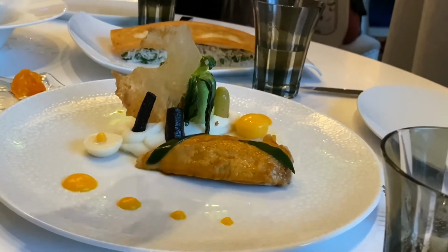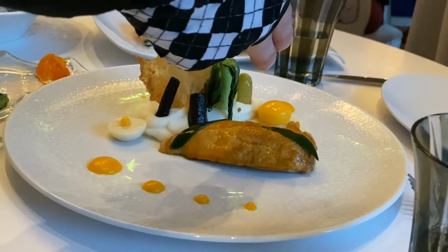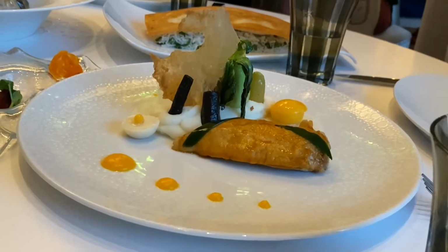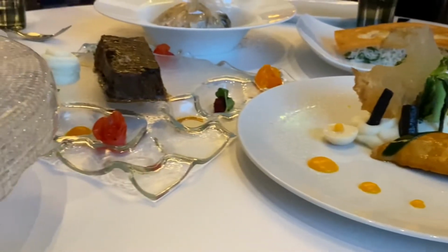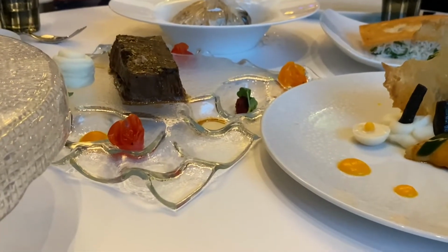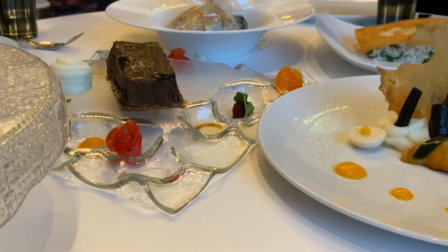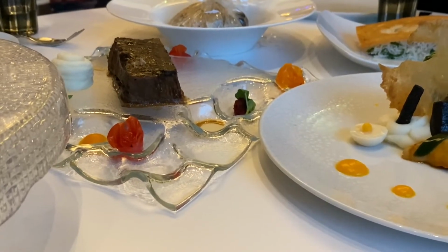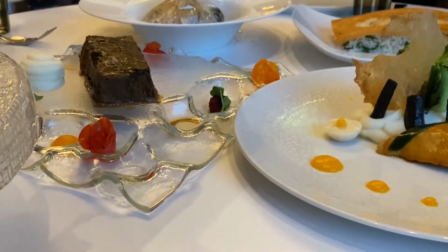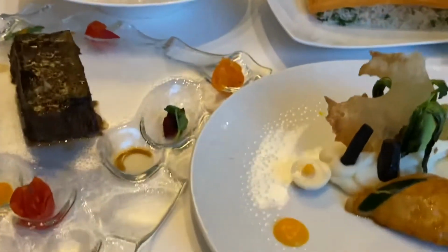And then we have the fried egg and the boiled egg, but they're not real. We have cauliflower, and the egg yolk is made of clarified butternut squash. Then we have our chocolate brownie, right? It looks like a chocolate brownie with vanilla ice cream, but guess what, it's not. It's a short rib, very good. It's a short rib braised for 5 hours in a red wine sauce infused with juniper berries and bone marrow. And it comes with the classical mashed potato, heirloom tomatoes, butternut squash, apple puree, red relish, and yellow relish.